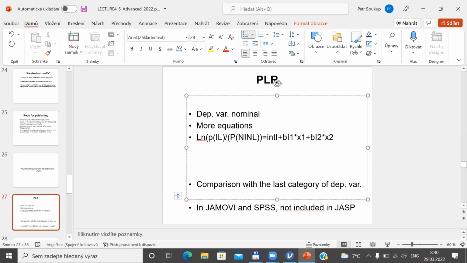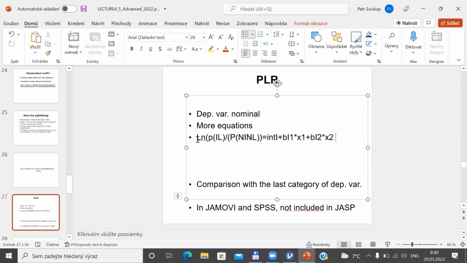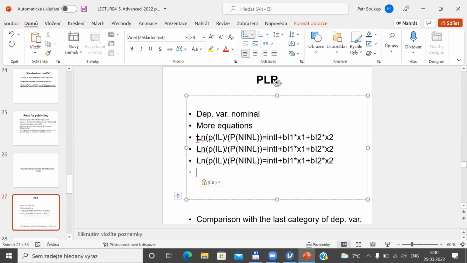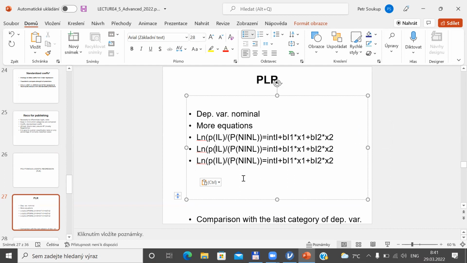And if I'm currently preparing this first equation, I can follow with the next two equations. So I would copy the first one and only slightly change it. For the second comparison, I would be comparing those who are using internet but not using library. So I would type the probability of I and not L, and the reference category is still those who are not using anything: not internet, not library.